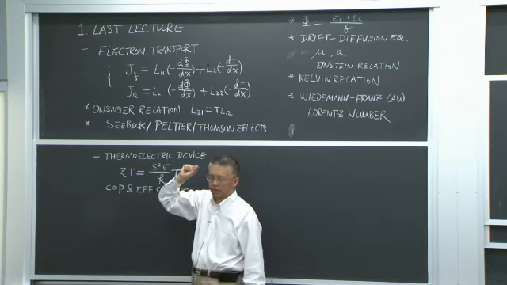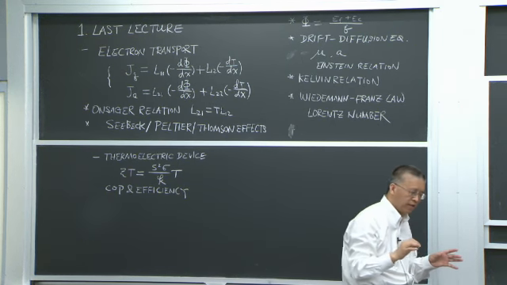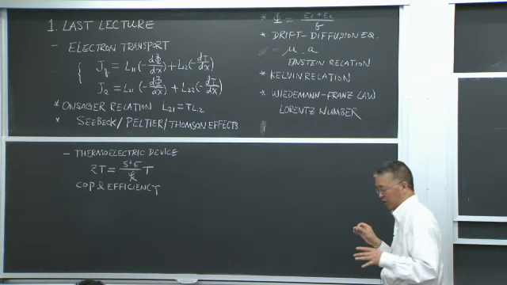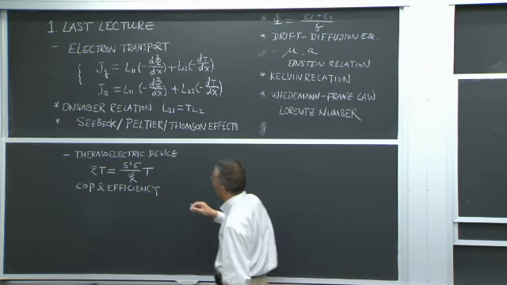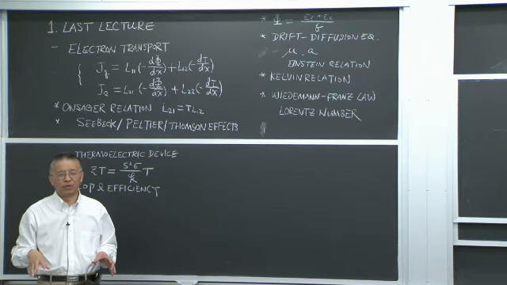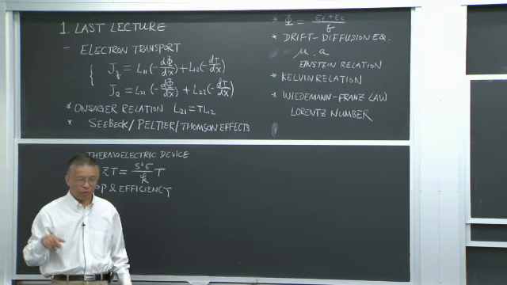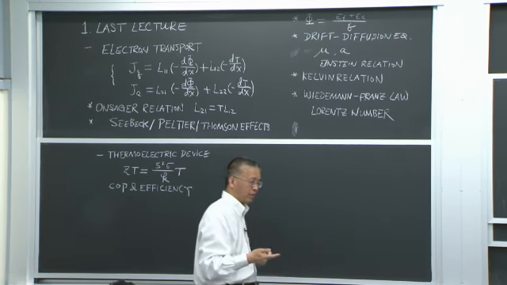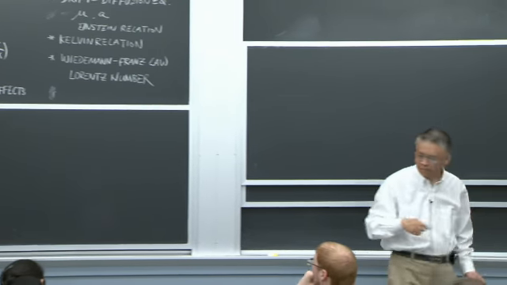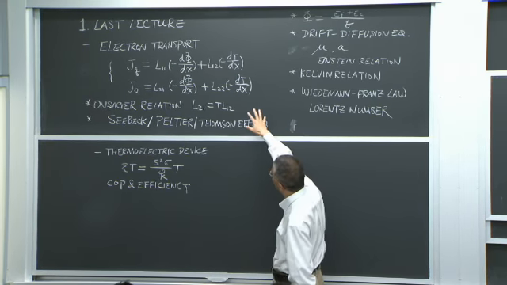Like I pointed out before, I use a different symbol, JE and JQ. JE is for electron, JQ in the book is for heat. And always the challenge is to deal with the negative sign of electron. So I put a small q, just for whatever is positive is for hole, negative is for electrons. And then I use a capital Q. So that's what I did in last lecture.